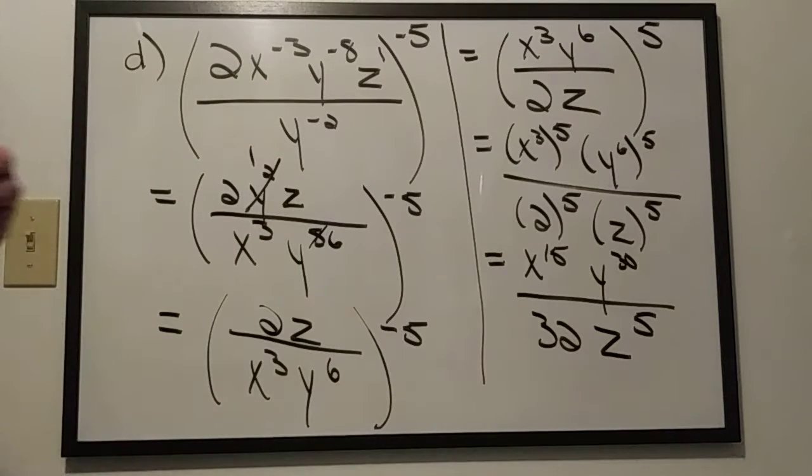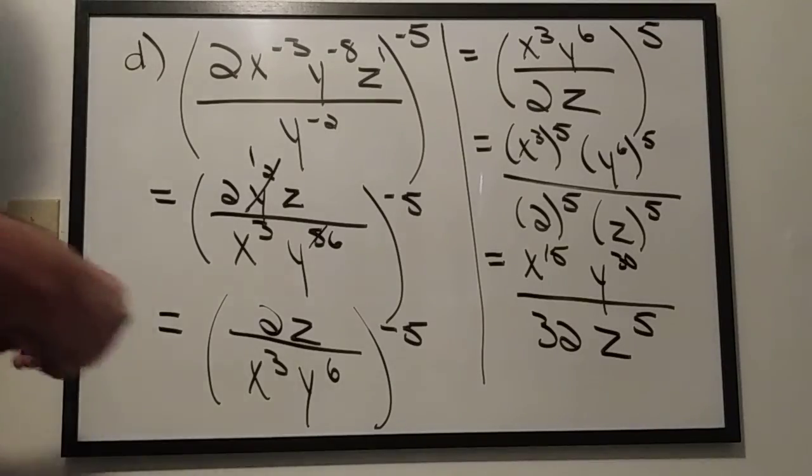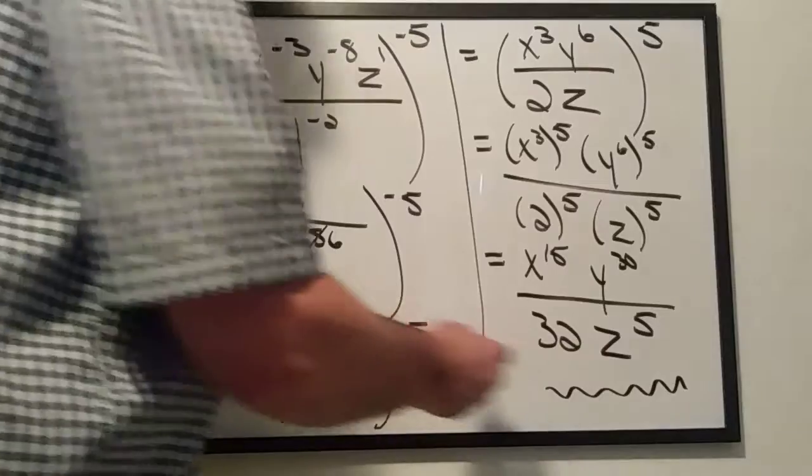Now at this point, it's always a good idea to double check to make sure that you did all the simplifications that were required. If you still have an x that's in the numerator and the denominator, you're not done with the problem. If you still have a y in both places or a z in both places, there's more simplification that you can do. So you double check. You'll notice here that we don't have multiple copies of the x, we don't have multiple copies of the y, multiple copies of the z, or lots of constants still running around. So that gives us a sense that this is probably going to be an acceptable answer. So, in fact, it is. And it is the final answer for this particular problem.